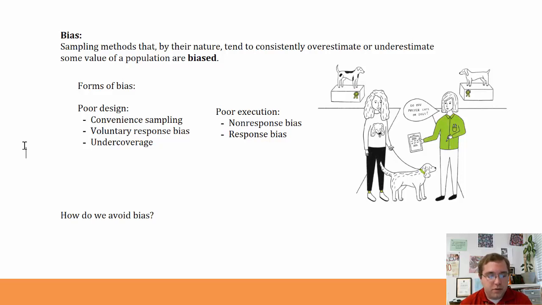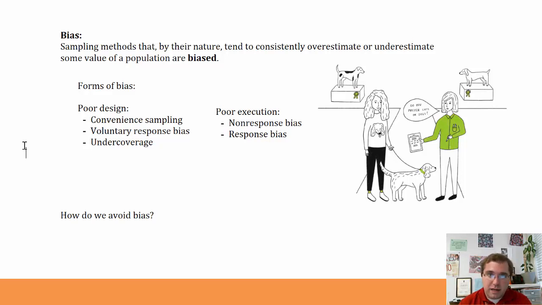Response bias is completely different. Response bias is when I am actually gathering the data, am I asking the questions in a leading manner that's going to lead them to a certain response that I'm trying to achieve? Am I asking the questions in a way that's going to intimidate them? So response bias is when we are gathering the data, are we manipulating the people that we are asking in some way? None of these are good.